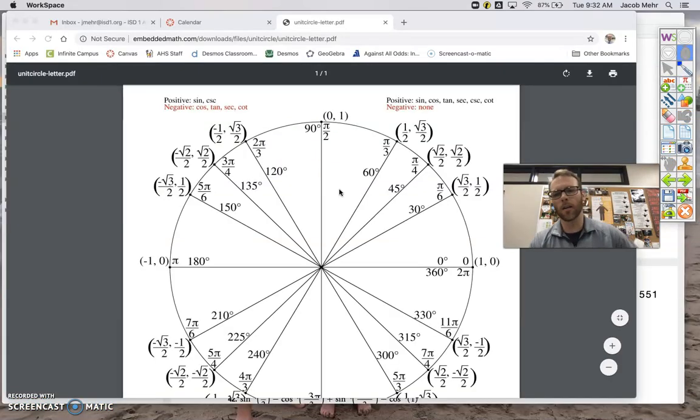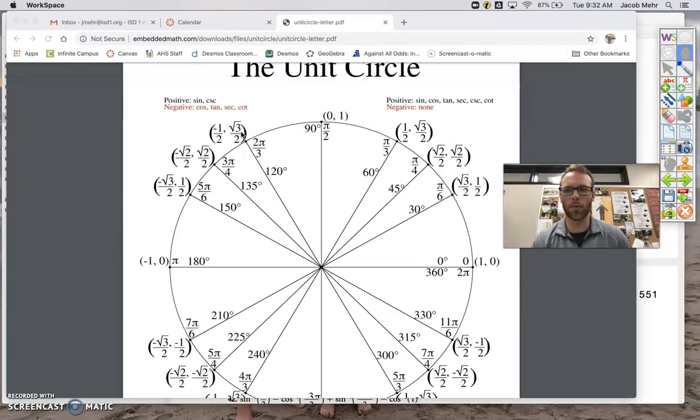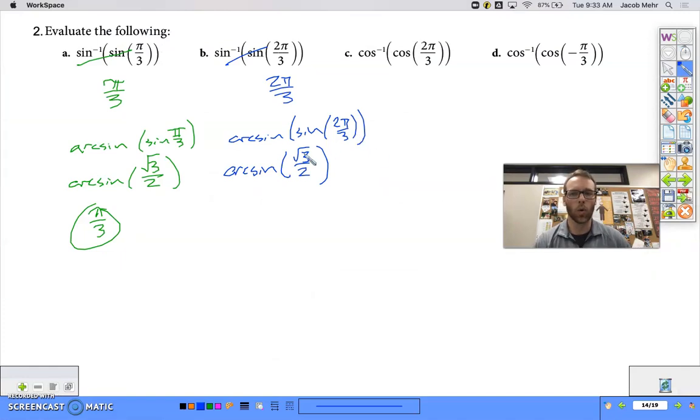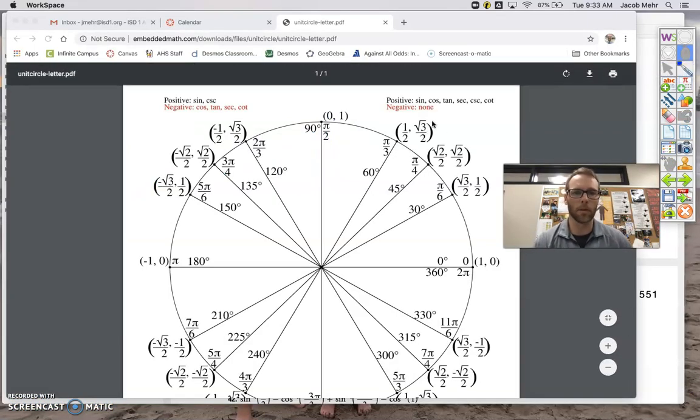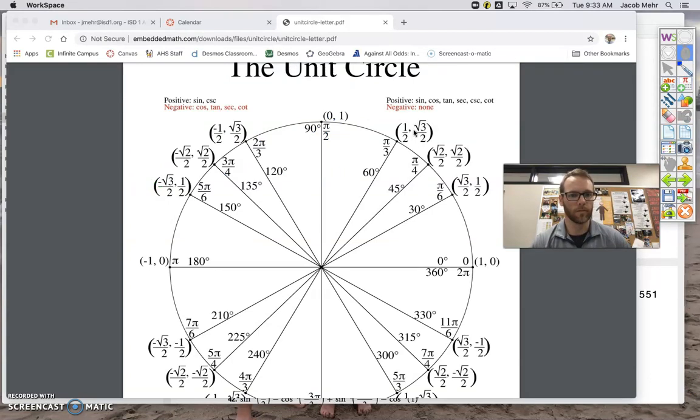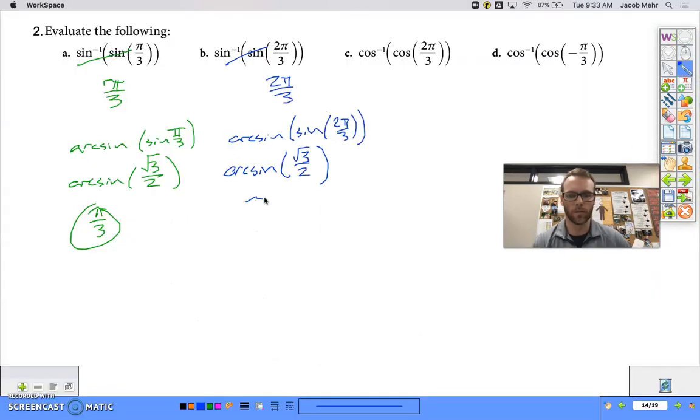Aha. So now I take the arc sine of root 3 over 2. Don't make the mistake of saying, oh, well, who's the angle whose sine is root 3 over 2? It's 2 pi over 3, because you can't go over there. Remember, we are restricted to the right half of the unit circle. So where do we actually have to look? We have to find root 3 over 2 on the right half of our unit circle for sine. And that happens right here, which is at pi over 3. So here we see an example where they do not cancel. It doesn't always work that way.